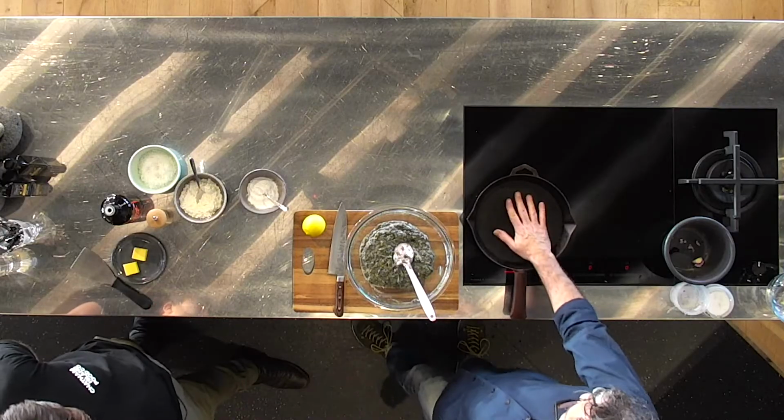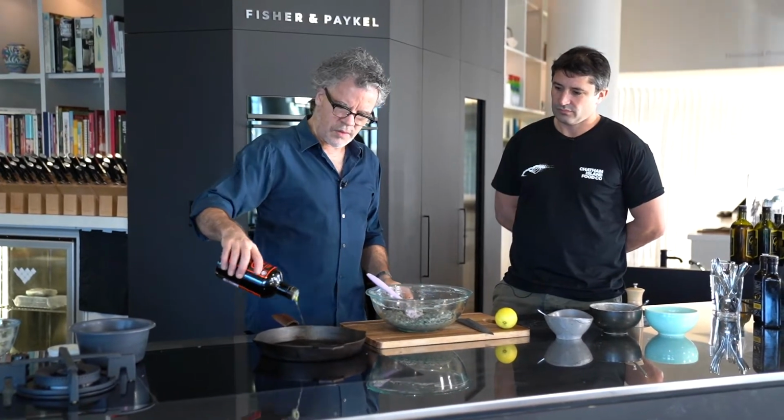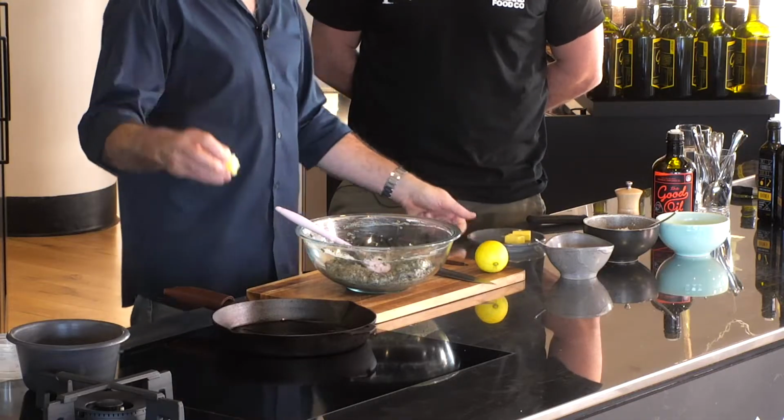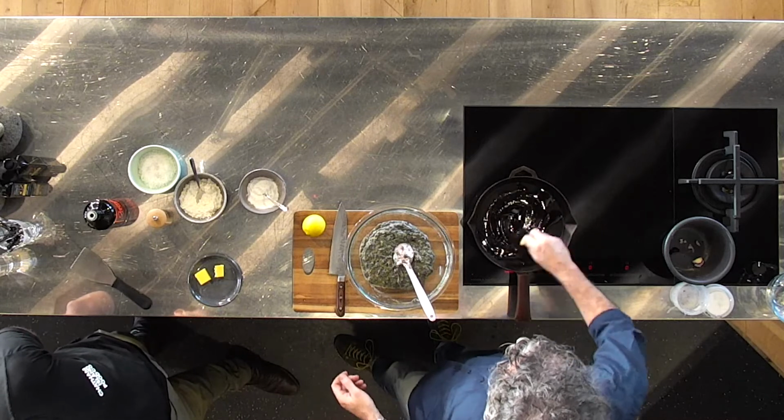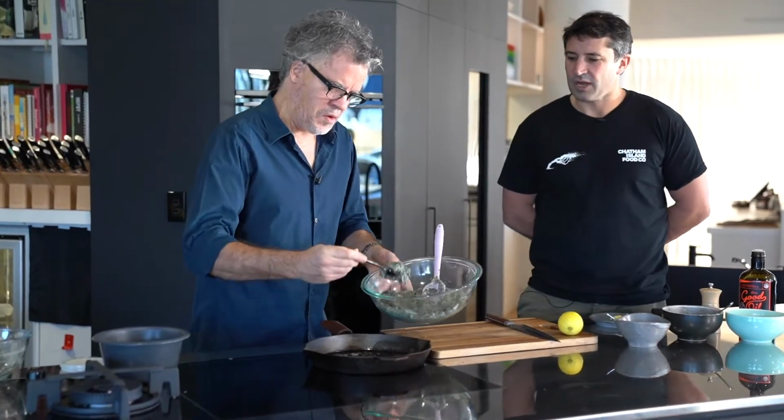Just going to heat up this cast iron skillet. A bit of lovely New Zealand sunflower oil. A little knob of butter. A bit of butter in there. Very important with the paua fritters, isn't it? Yeah. So the paua diver caught.